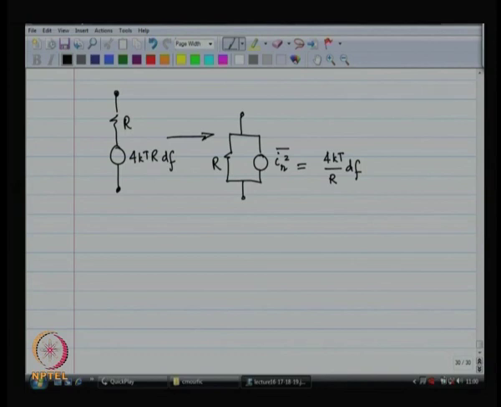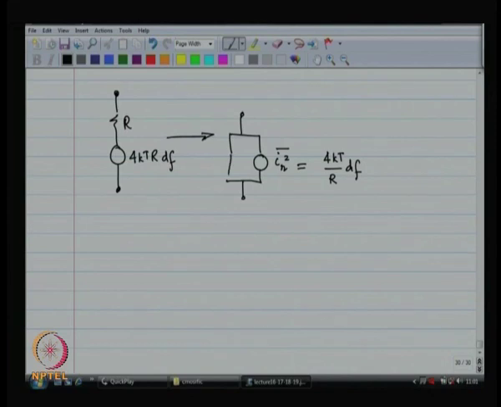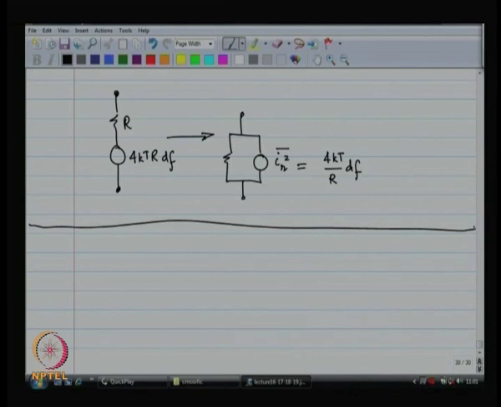So, this is the alternate model for a resistor. You can have a noise current, it is really modeling the electrons moving around. Once again, if there is no resistance over there, if the resistance is 0, then even when the electrons are moving around, it does not matter because it is a short circuit. So, all of this current is going to go through this loop. So, it does not matter, even if the current is very large. All right. So, this is what we have so far. These are the different noise models. This is the model for a resistor.